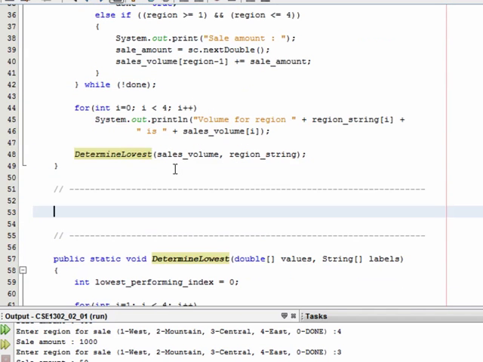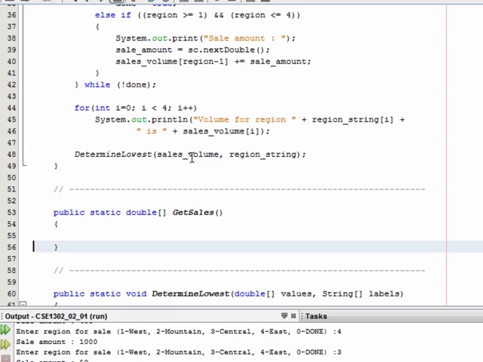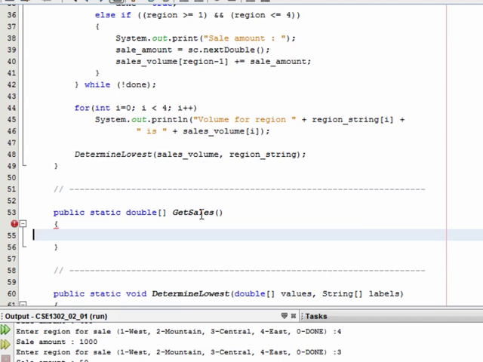Now the intent of this area of code is to actually fill in the array with values. So I'm going to create a public static method, but this time the return value is going to be of type array. So the intent of this function is to get the sales information and return it back to the user.